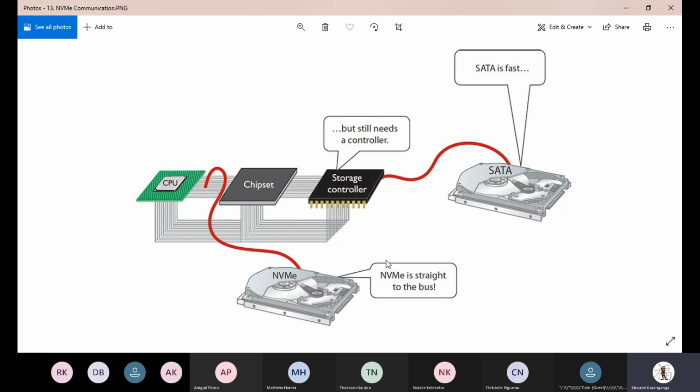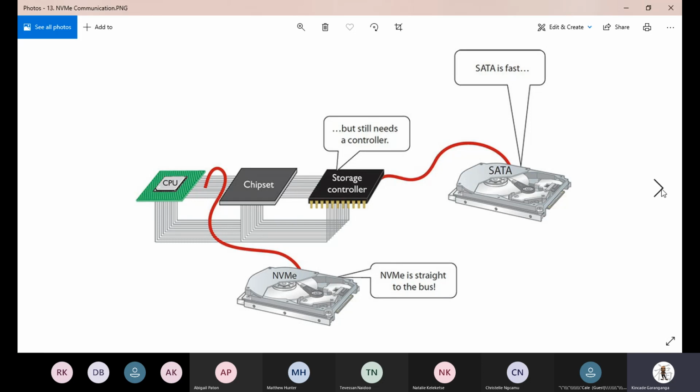But if you look at the image that we've got on the screen there, what you're literally looking at is that your NVMe architecture plugs in directly to the bus. So it's got direct linkage to the CPU. It doesn't actually have to go through your chipset environments there. All right. So that's something that you can also take into consideration when you're discussing diagrammatically what is happening as far as your NVMe is concerned.